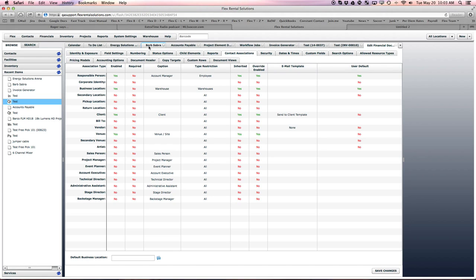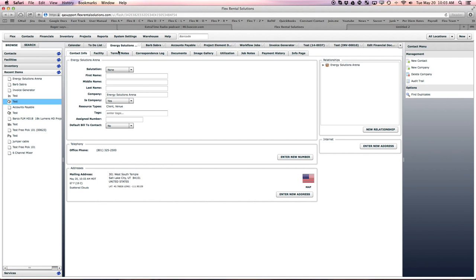The second scenario is if you have a second contact at a company that the bills or the invoices go to. So we have an example here. This is a venue called Energy Solutions Arena. This company, right now, we've configured them to have two employees.